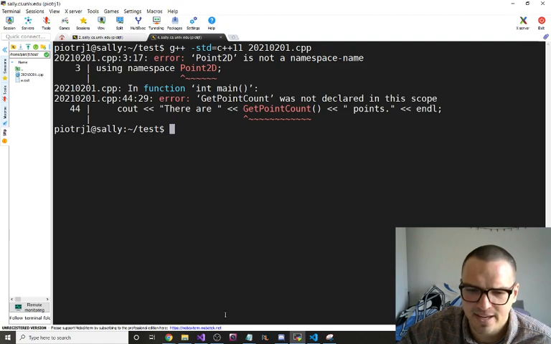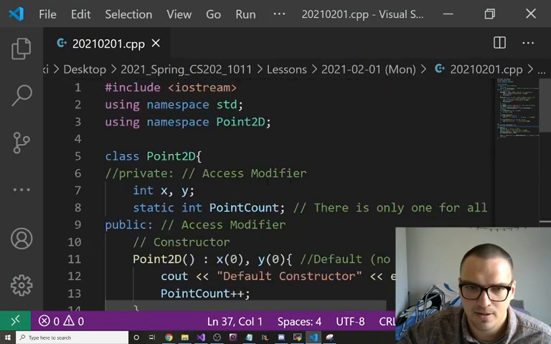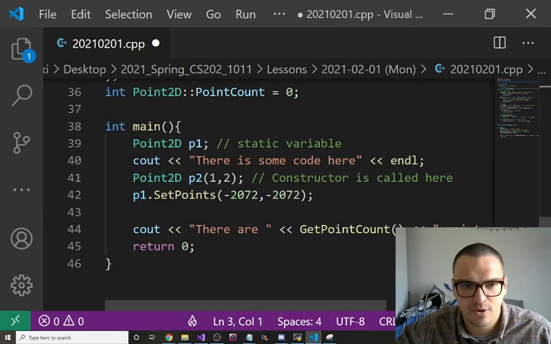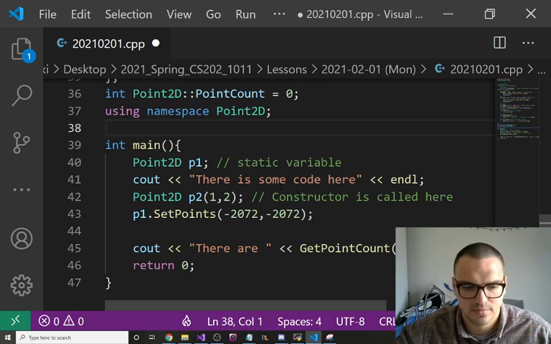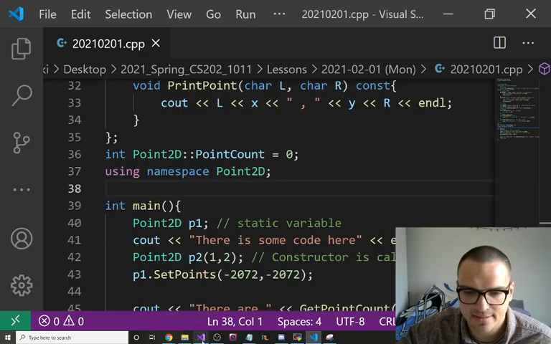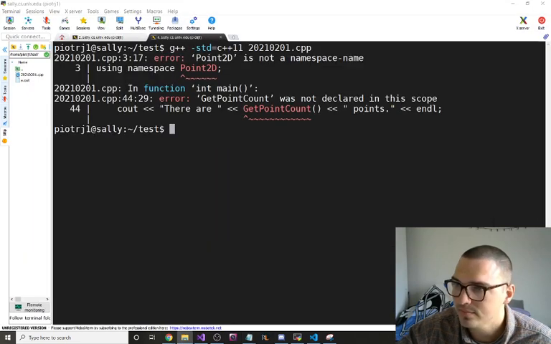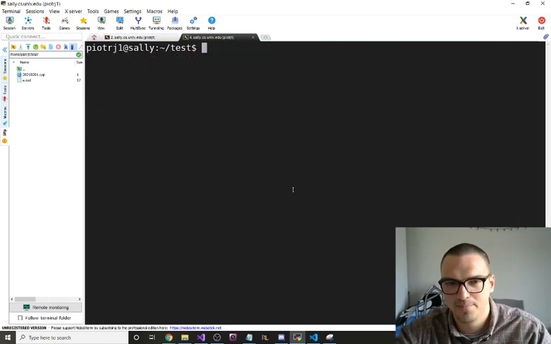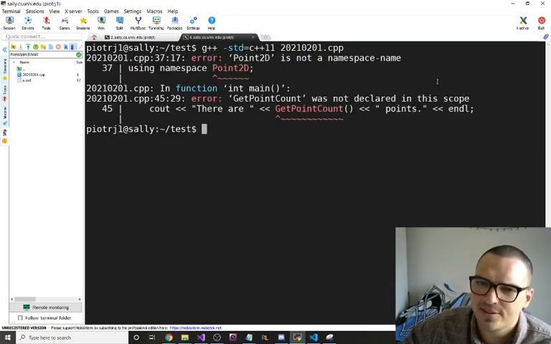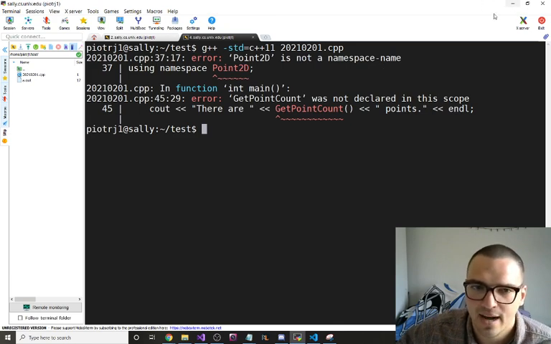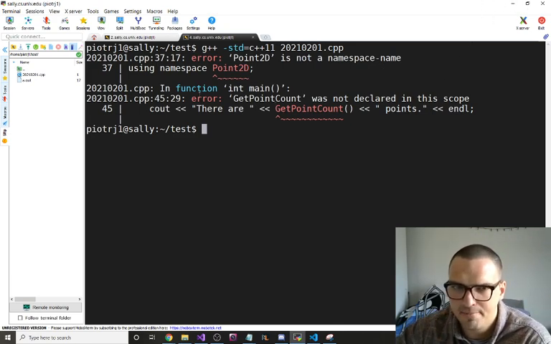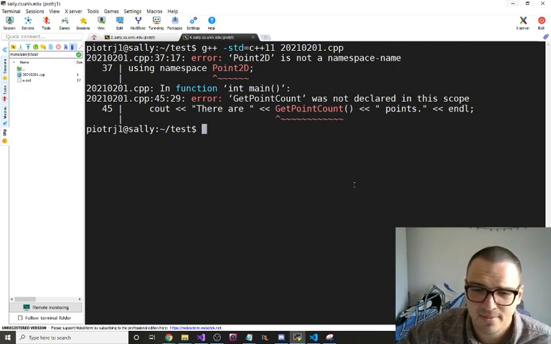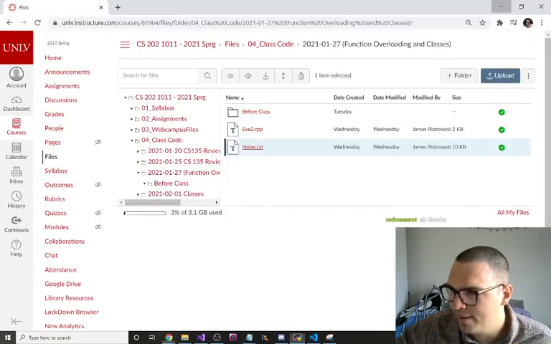It says point2d is not a namespace name. Well, maybe that's because we haven't declared it yet. So let me bring it down here instead, after we've declared our class to see if that fixes it. That'd be kind of nice, you know, if you could just use that namespace there and then you wouldn't have to even worry about it. But actually, I'll show you something better that you could do. But let's see. g++. It says no, it's not a namespace. So no, I guess not. But I'll have to look more into that because I do think that you should be able to do something like that. But let me show you kind of a backwards way of doing that.